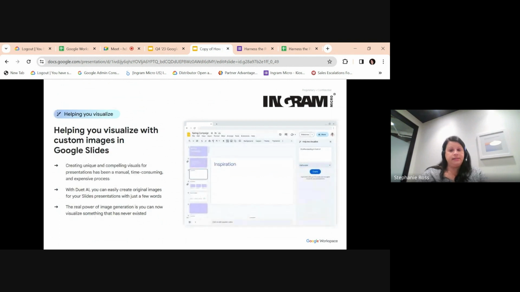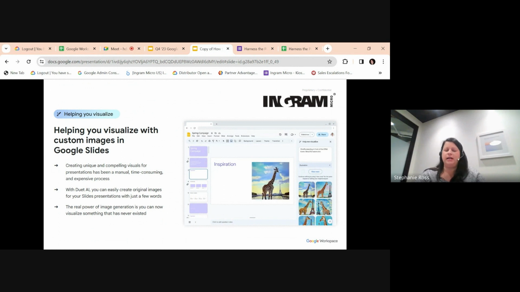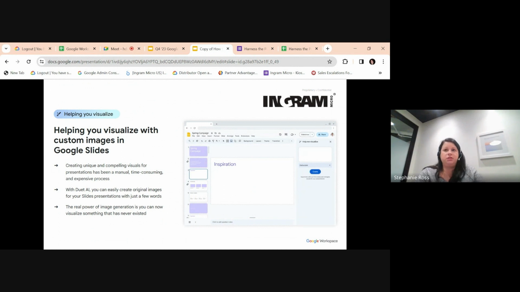And then this is the example of the help you visualize. I think this is where you're going to see the giraffe in Paris. I think it even says giraffe standing in front of the Eiffel Tower. And it creates a non-copyrighted image. So why is that important? That's because if you want to create a presentation and get it out to the world, but you use just a Google search engine to find a picture, it might be a copyrighted image and you may not have known that. But at least with this, you know it's not copyrighted.